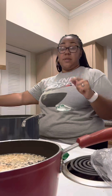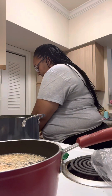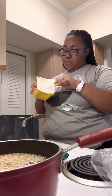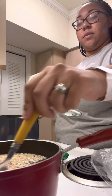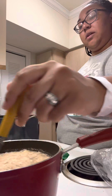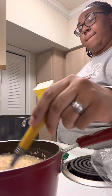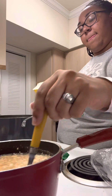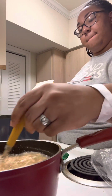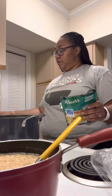And then we're gonna put some butter in there so it won't stick to the bottom. And just stir it around a little bit. Make sure the seasoning gets in there. Throw that away.